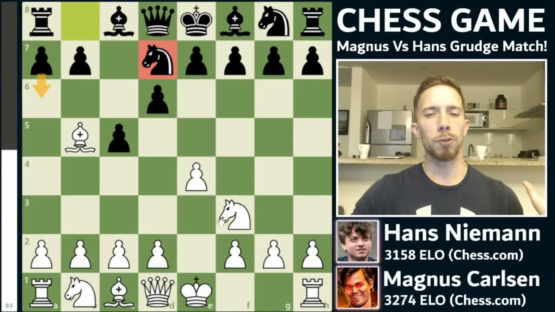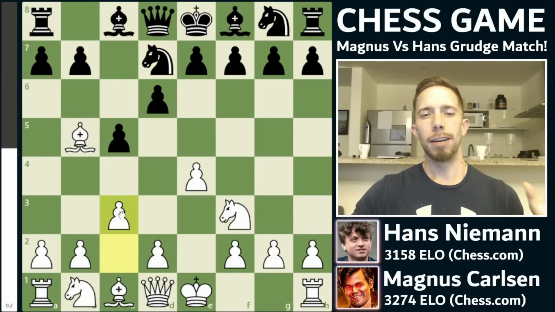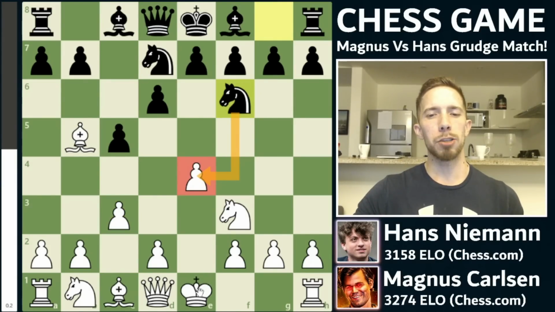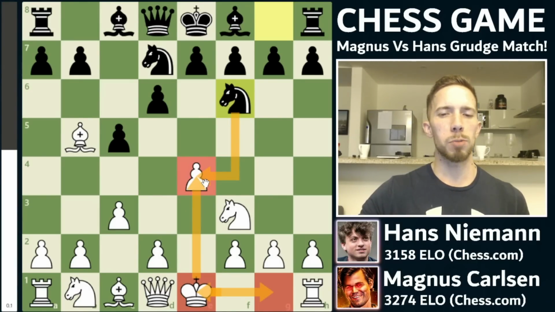Now here, the main move for white is short castles. However, in this game, Magnus plays c3, a very interesting idea. Now the drawback of this move is if Hans Niemann goes knight to f6, putting pressure on that pawn on e4, and that is what Hans does in the game. Normally, if you castle on move 4, then you can go rook to e1, defending the pawn on e4 with the rook, and that would be a perfect placement for the rook.